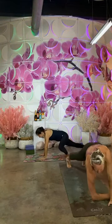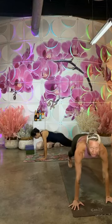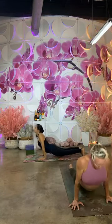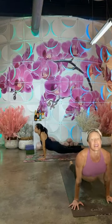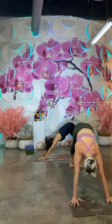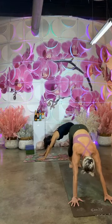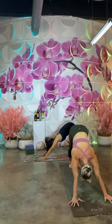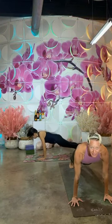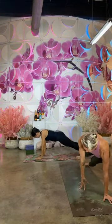Both hands down to your mat, high plank, inhale. Chaturanga Dandasana, exhale. Inhale, upward facing dog. Exhale, downward facing dog. One loud inhale. One loud exhale. Breathe in, high plank. Pause. Roll to your left side plank.